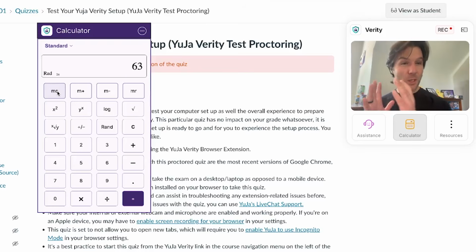Notice we've done memory clear right now, so the memory is cleared. I like to tap it to make sure it's there, and then we're going to clear the screen. So this is doing the same problem, but using the memory this time. We're going to do 9 and then add to memory, 10, then add to memory, and then 11, add to memory, memory recall.